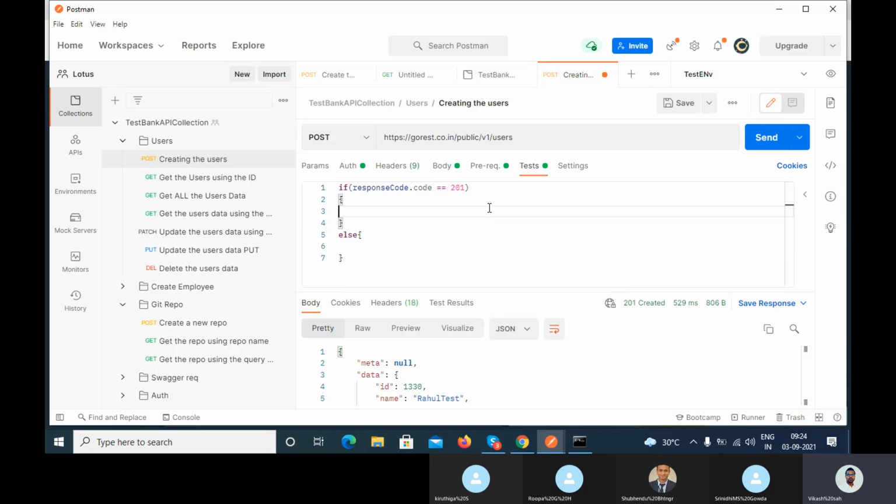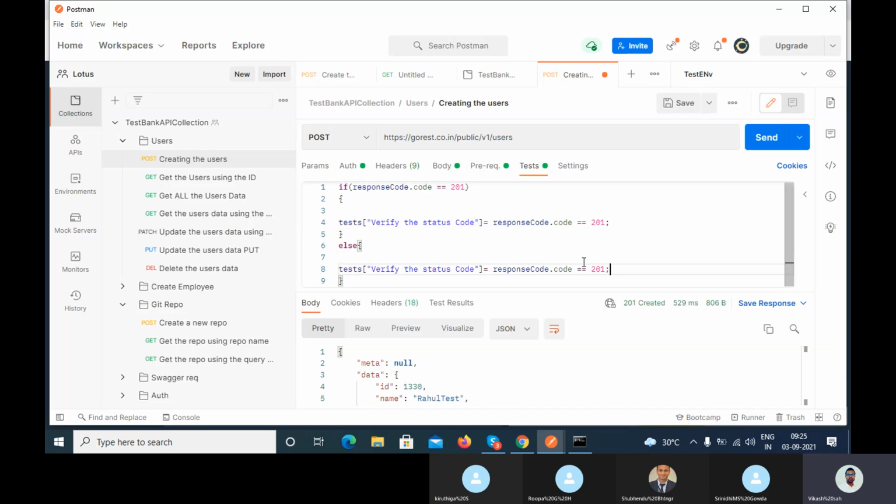Okay, and here you are writing the code, something like test, verify the status code. Here you have validated the actual and expected result, right?